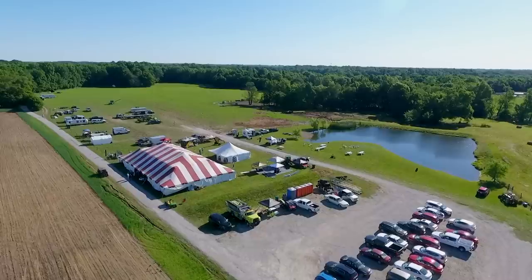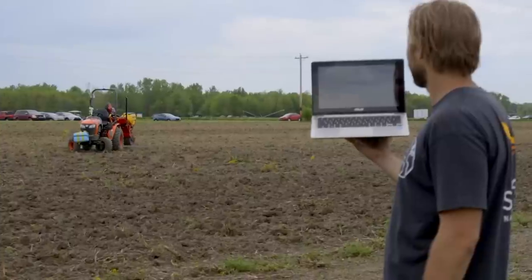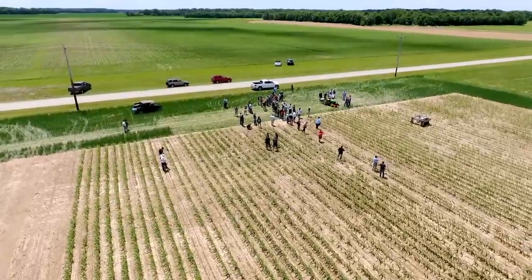So what we did was we set up our farm so that we have very high speed internet, capable up to gigabyte internet speed access. And we're trying to create that vision for rural America. We were looking for a symbolic method to present what we could do in farming. So we came up with the AgBot Challenge.